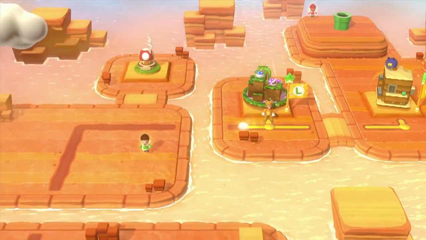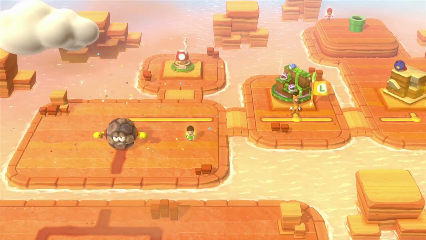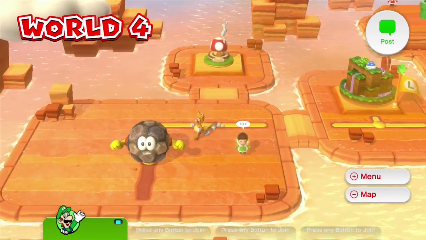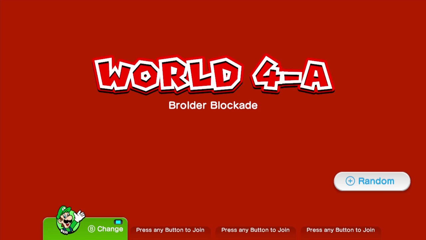So for beating that, we're going to unlock yet another mini-boss. This time's going to be these boulder guys. Go ahead, save my game so I can go fight them. You know, I think we're going to use good old Toad for fighting this boss. So this is Boulder Blockade. They're bros. Boulder. Let's go with Toad here.